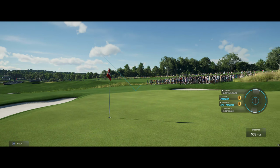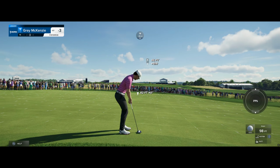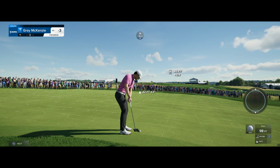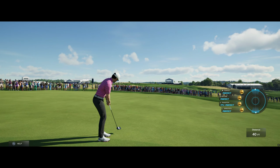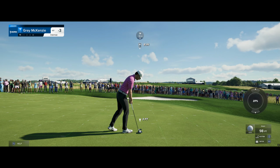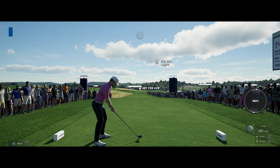Four left. This putt is from a long distance. Oh, he's given that one a bit of a wide berth. No harm done. Nestled it up close. Not a bad effort right there from long range. Big breaking putt. He just didn't quite read it right, but it'll be an easy par. Leading by a couple after that hole.